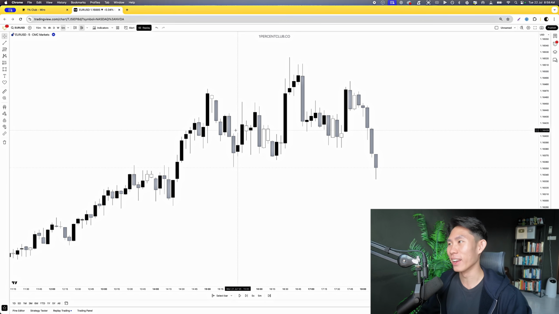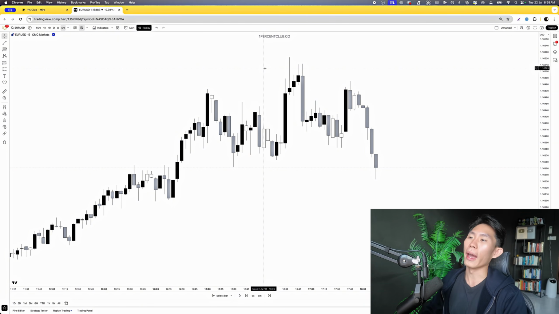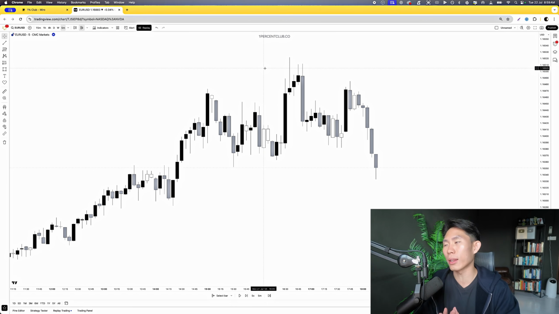P-E-N, pin, right? So this is a scalping strategy, which means we are only going to be utilizing the lower time frames. But bear in mind that this candlestick pattern works across all time frames, because you must understand that price is fractal. Whatever happens on the higher time frame must first happen on the lower time frame. And also, since price is fractal, you will see these candlestick patterns across all different time frames.